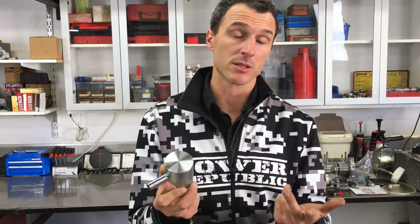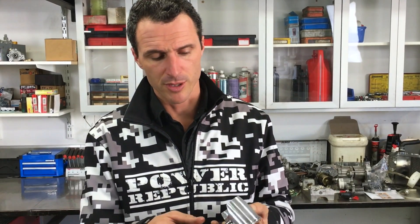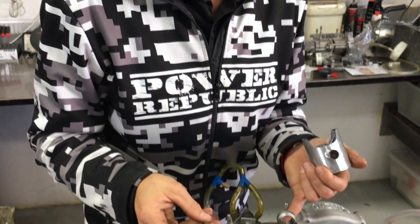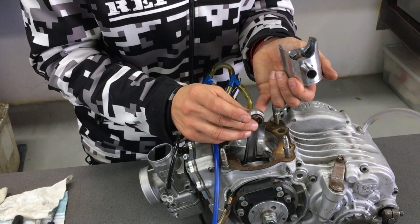Now that we've removed the piston and ring — if you had a brand new one to put in, this one is still in perfect condition, but let's say you've used the engine for its designated amount of time and it's time to rebuild, or you're between heats. Get your new piston ring, put some oil in your pin holes, and insert the new pin if you're going to use one, or the old one. You've got your little-end bearing here — place that into the little end of the con-rod.